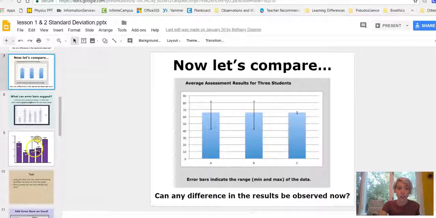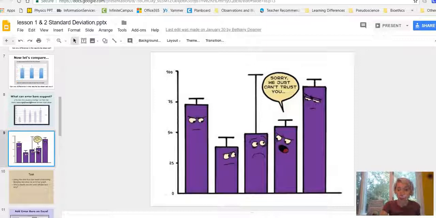Okay, so you have this in your packet, right? So if you are doing your packet, which you totally are, because it's a great way to study, says the woman who writes your tests, you are gonna look in here and you're gonna see the same exact little cartoon guys, right? And it's gonna show you a bunch of error bars and things like that, okay? So you wanna think to yourself, what would make me second guess the data, right?